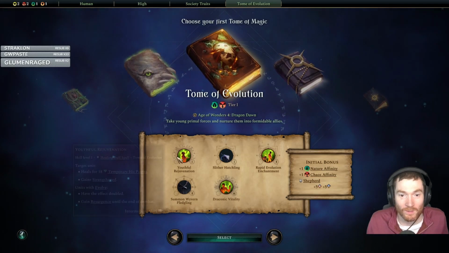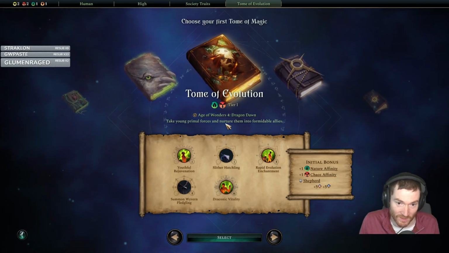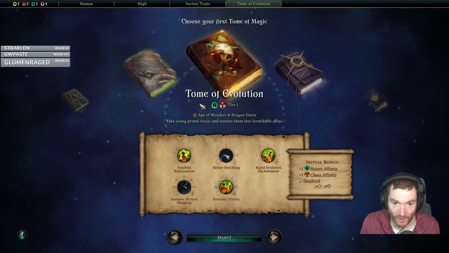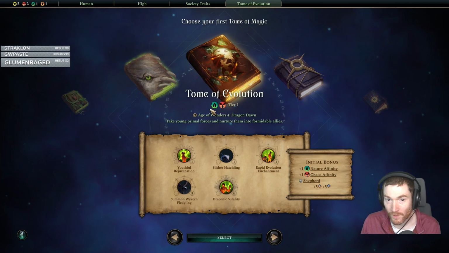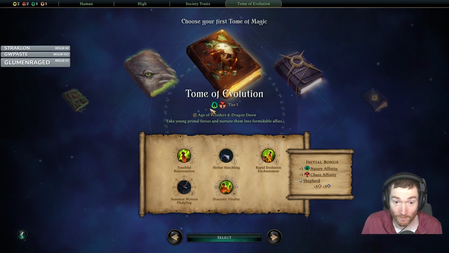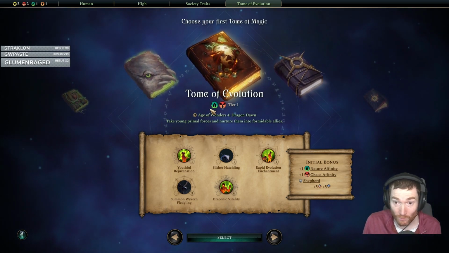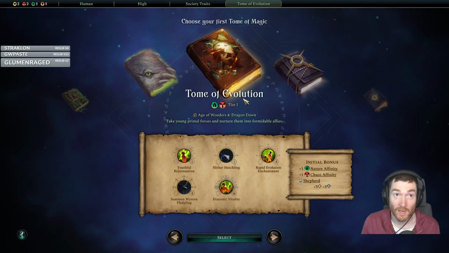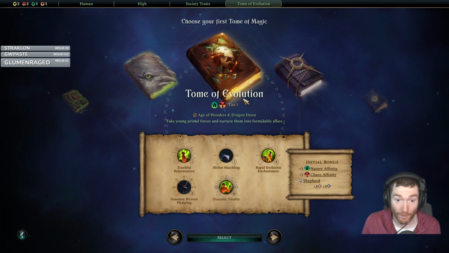All right, so new Tome of Evolution. It's a split tome. This is the first of these that we've seen, which means that instead of giving 2 of a single trait, it's giving 1 and 1. It's interesting too that they've added just a random level 1, a tier 1 tome, which means they may add other tomes, which is kind of nice. It means this whole system is designed to be highly modifiable, which is kind of cool.